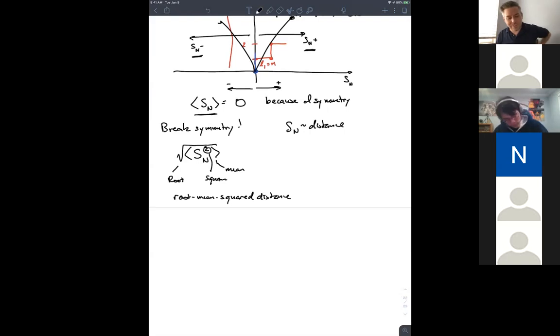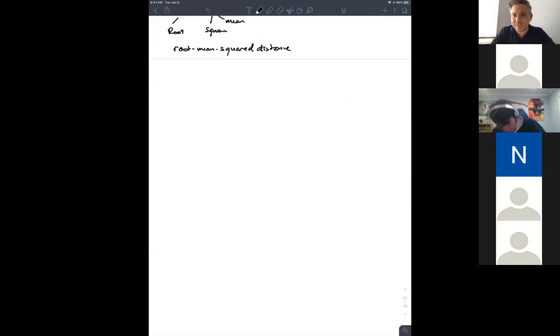Whenever you calculate the root mean square of something, the reason is that you have a symmetry in the problem where if you don't take the square, everything's going to cancel out and you get something boring. So we calculate this RMS distance to break the symmetry so that we can measure distances. All right, so let's figure out how to do this. We are going to walk through this in excruciating detail. Let's start with just one coin flip.